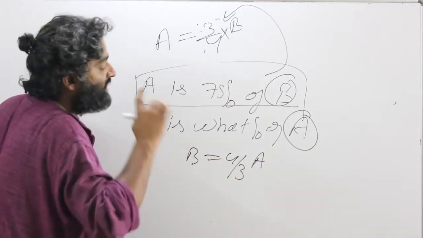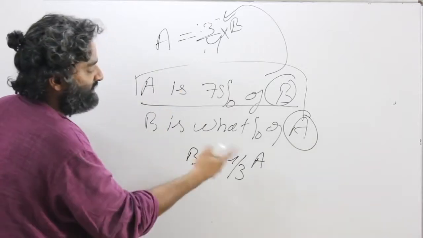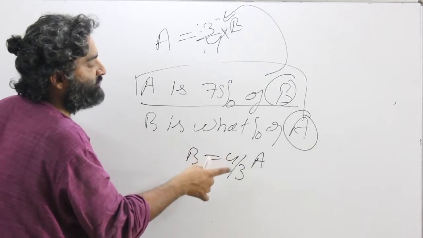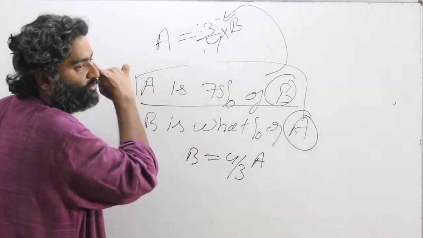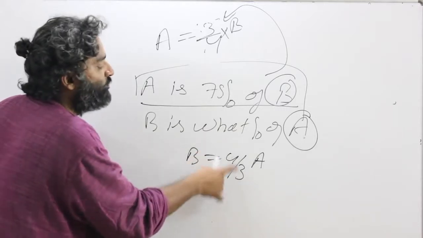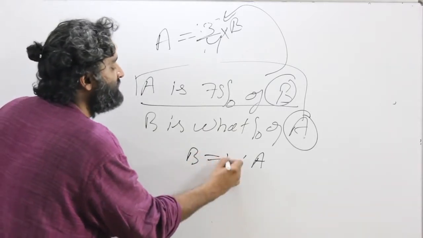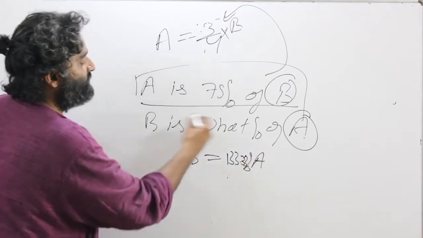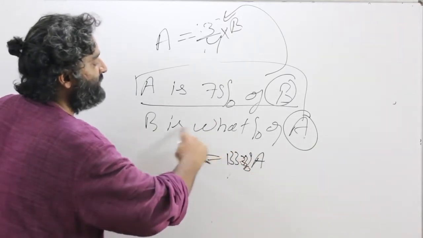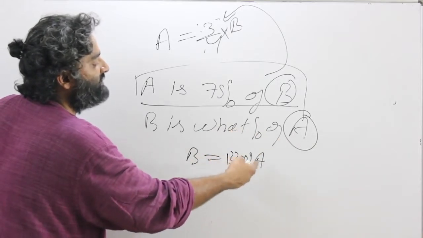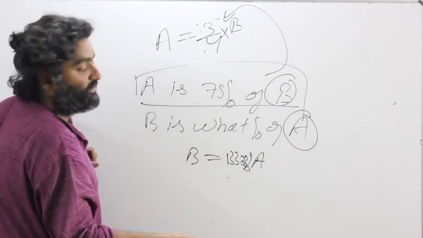Is that okay? Now herein, instead of explaining it further, I can try and convert this back into the percentage form. I know 1 by 3, if you look at the table, 1 by 3 is 33.33%. So 4 by 3 would be 133.33%. So my question straight away gets answered if I flip it. B is what percentage of A? B is 133.33% of A. Are we okay with that?